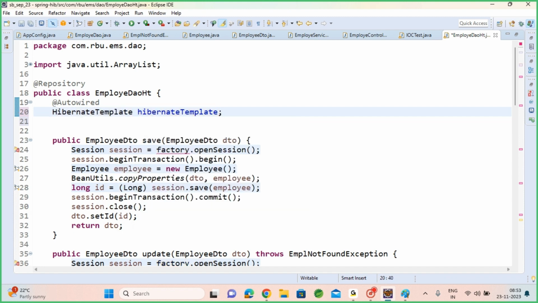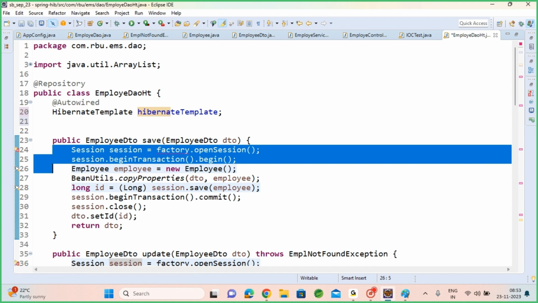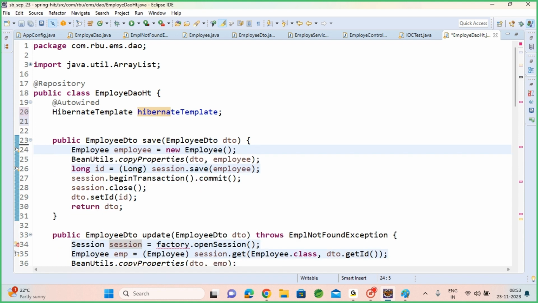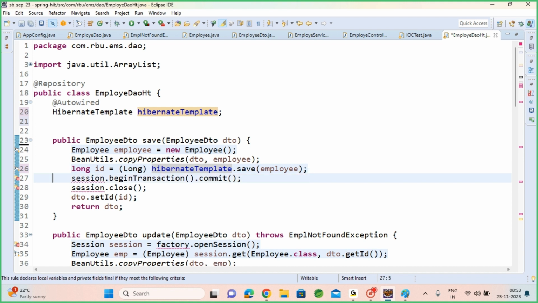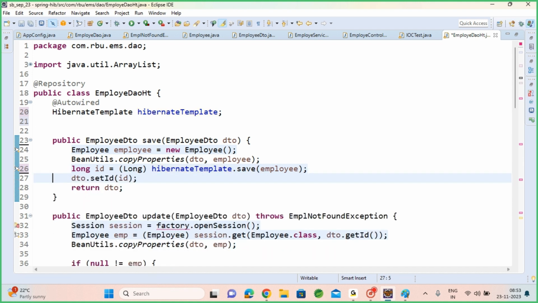Now, no need to open session, begin transaction, remove them, and if you want to save an object, use Hibernate template dot save. It will save your record. No commit, no close operations required. Delete: keep only your business statements apart from this template dot save method or update.